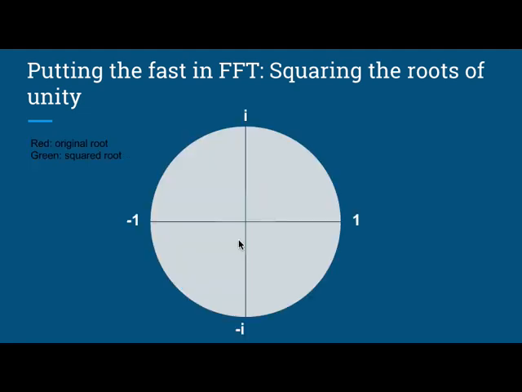So let's take a look at what that means. When you have 1, this is the original root, the fourth root. I'm going to square this, and I fall right back here. The angle was 0, still 0. Next, the angle is 90. What's going to happen to the angle? 180. Can you see the line? It's green. So the angle becomes 180. What happens if you start at 180? The angle becomes 360, so it goes back all the way around.